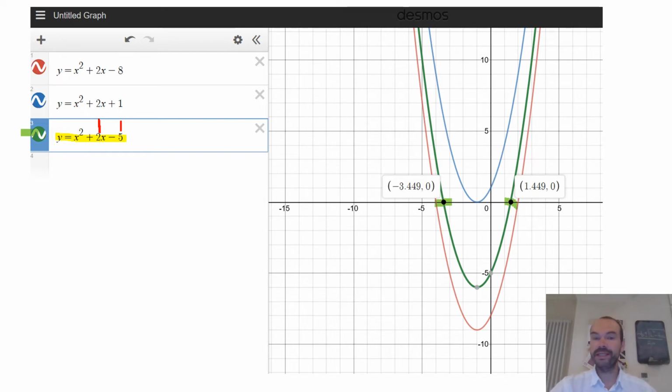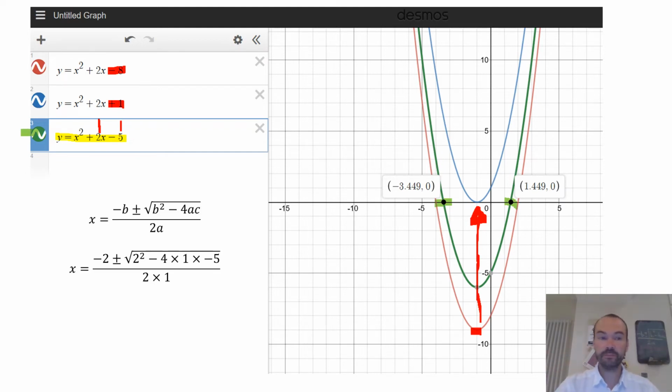Then you see I've quite neatly, I'm quite proud of myself here, between the first one I've got all the way up to one solution where it's just touching the axis. So I know that I could have picked any number between minus 8 and plus 1 for this next one and got solutions. Okay, so how do we solve a quadratic equation that doesn't factorize? And that's what all this lesson is going to be about, and then tomorrow we'll look back at discriminant again.